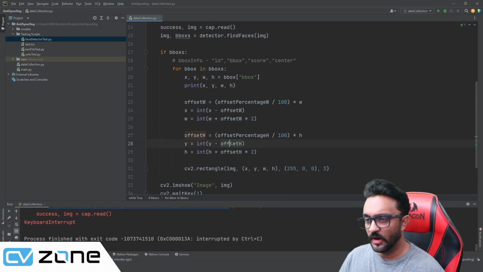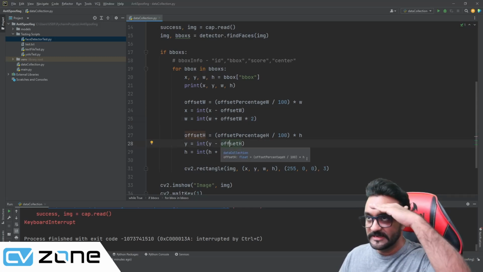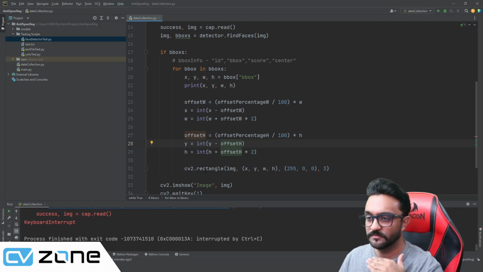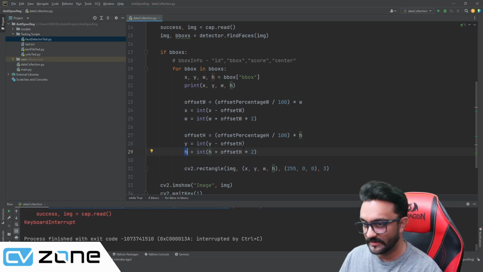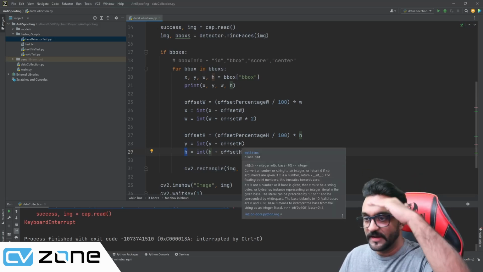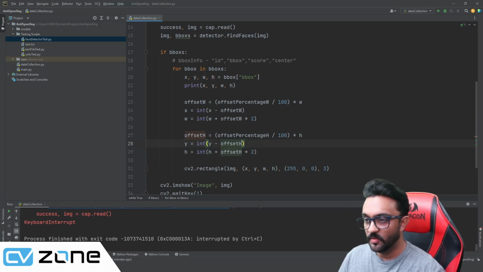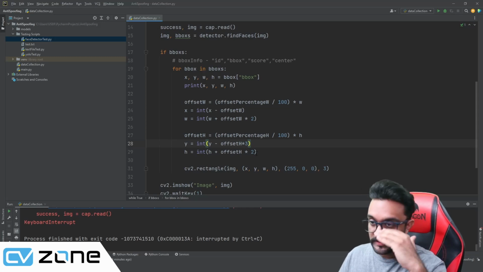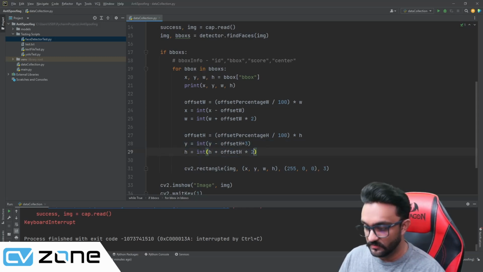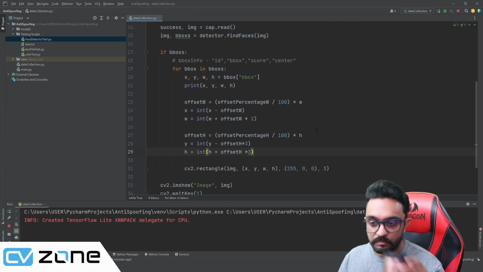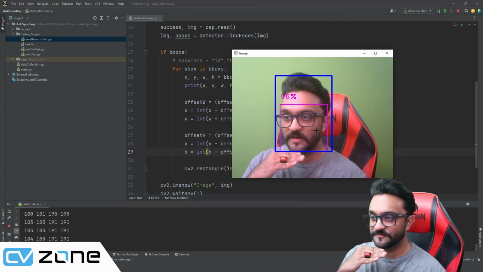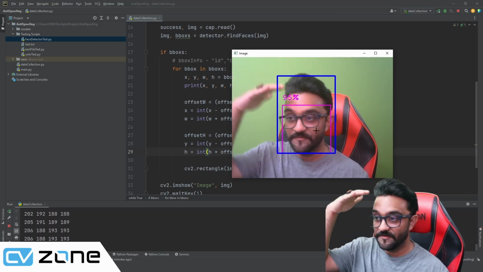So as I mentioned before, our y at the top, we need a lot more than what we need at the bottom. So the total height, we are going to increase. We are going to look at what exactly that will be. But for the top, for now, the offset, what we have to do is we will multiply this by 3. So a little bit is not enough. What we need is a lot. So here we will multiply this by 3. So let's run that and see what happens. There you go. So now the bottom is fine, but as you can see, now it's covering my complete face.